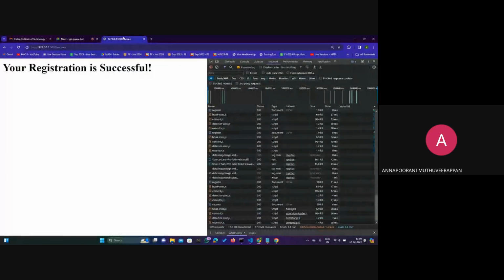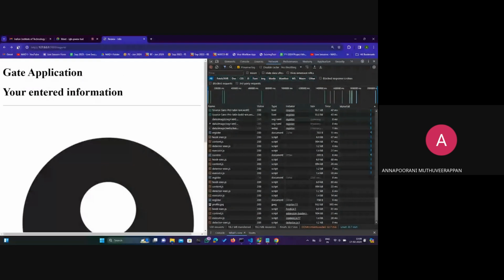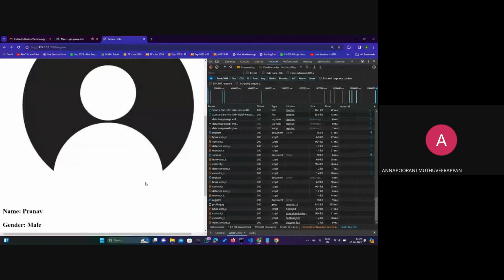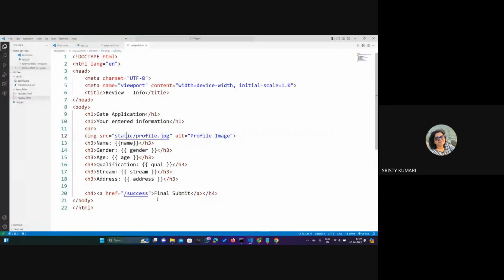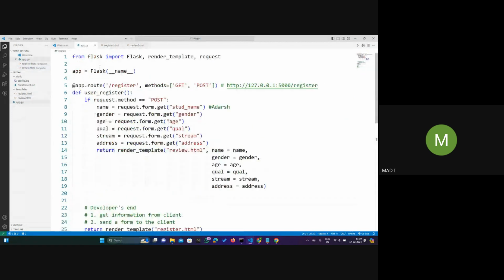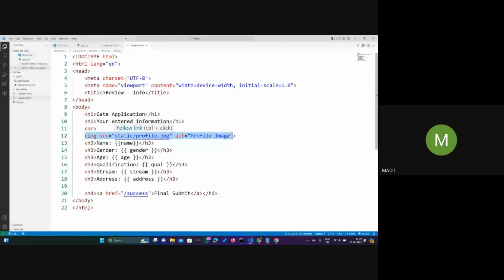But we mention HTML files coming from the templates folder, no? By default, Flask looks for HTML files from the templates folder. So we have to explicitly mention static here for image sourcing. This has nothing to do with Flask. This is HTML, so in HTML we have to mention it. In Python we don't have to because Flask is taking care of it. But in HTML we have to mention it because it has nothing to do with Flask. There is a better way of rendering images using Flask, where Flask intervenes, that we can see later.